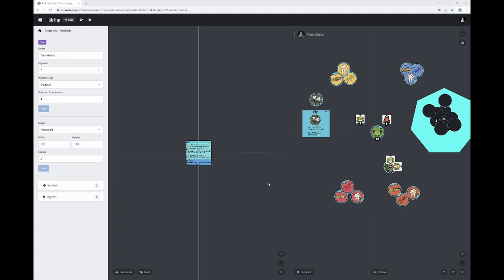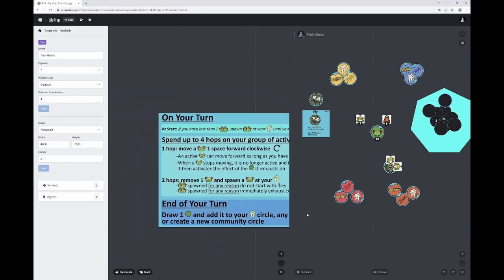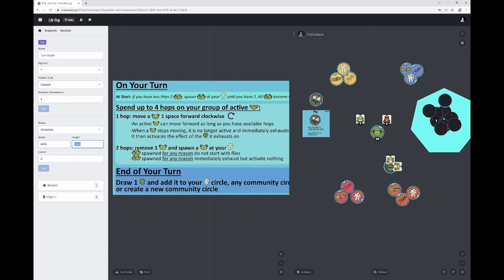Okay. I think this is 4000 by 2383. Is this pixels? Yes. Okay, perfect. And it will scale it. So if you cut those in roughly half, then it will still look about right. Got it. Okay. Oh, how do I half the three? Can I do decimals? I don't think. Oh, actually, I don't know. We could try.